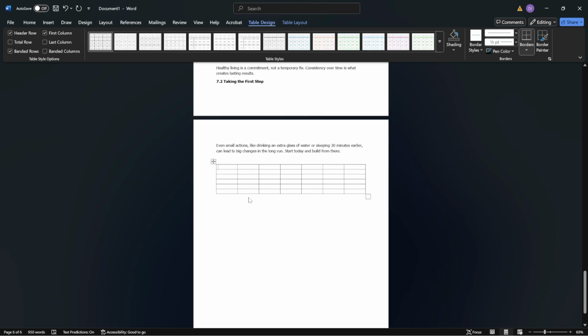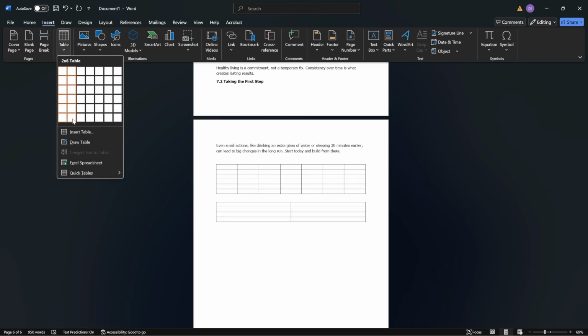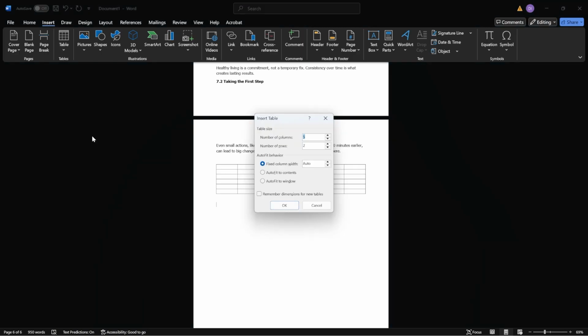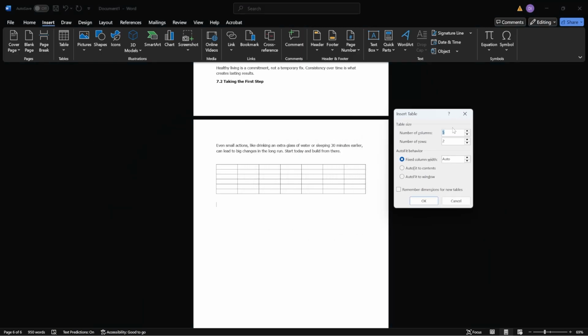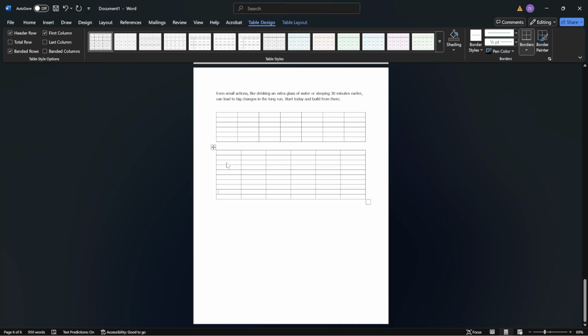So let's just go ahead and put something maximum there, and then let's click Insert once again in order for us to customize it this time. So click Insert Table right here, and we're going to decide, say for example, if we want to insert just 6 columns, but the rows, let's put 10 for example. Now click OK right here, and as you can see, we're able to create more rows. So yep, that's great.